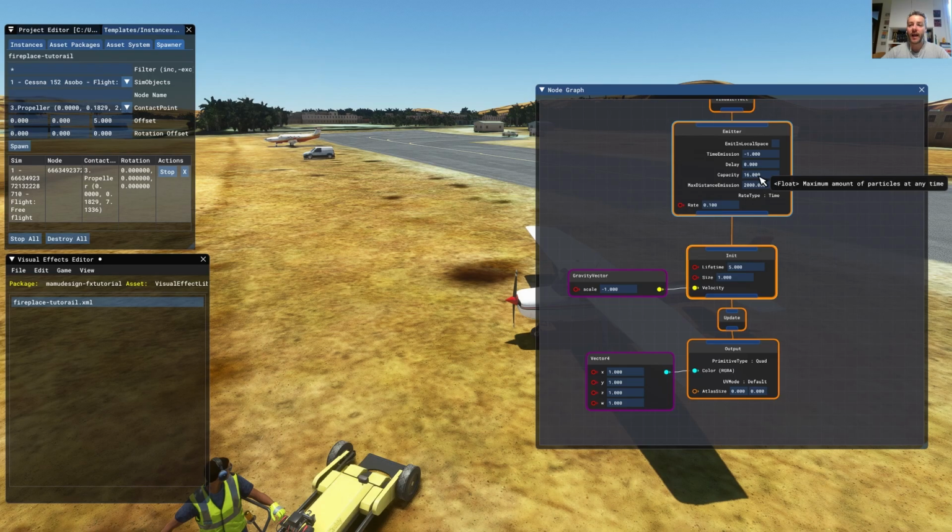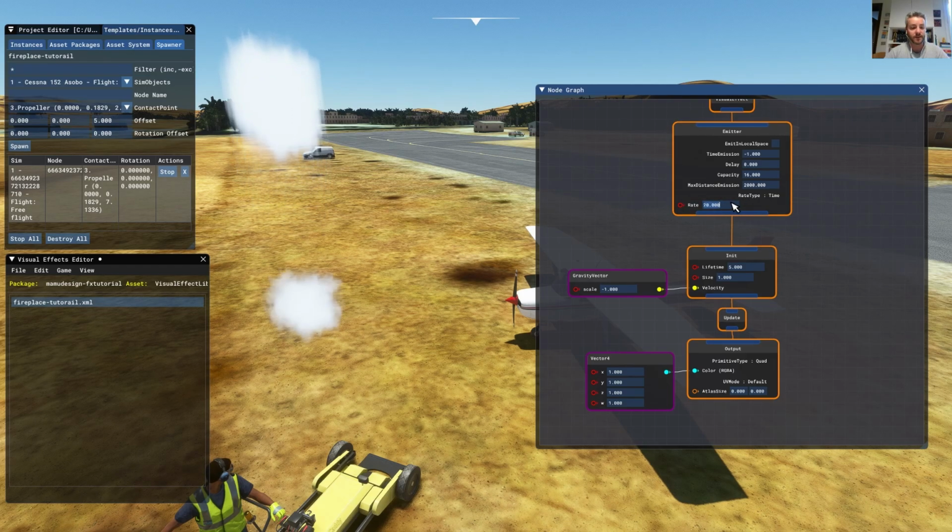The emitter can have a maximum capacity of 16 particles. For the sample, you can tweak all this data, and this is the number of particles that stay in memory. So if you want a thicker smoke, with a lot more particles, you're gonna increase this capacity. And this is the distance where the effect is shown. And this is the rate of particles per second. So this is 0.1 particle per second. If I put 20 here, it's gonna spawn 20 particles per second. This is 20 particles per second.